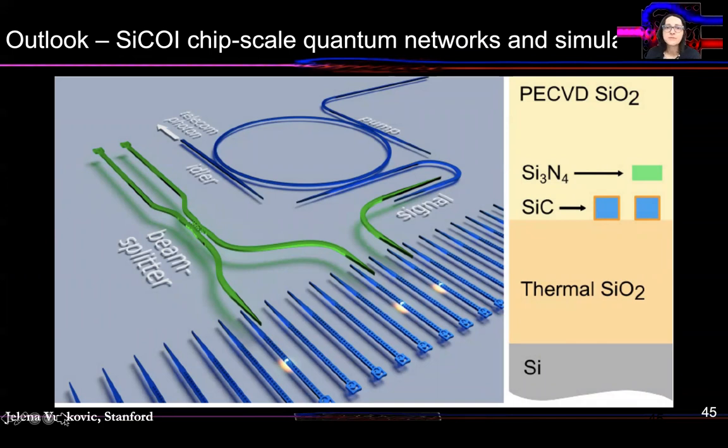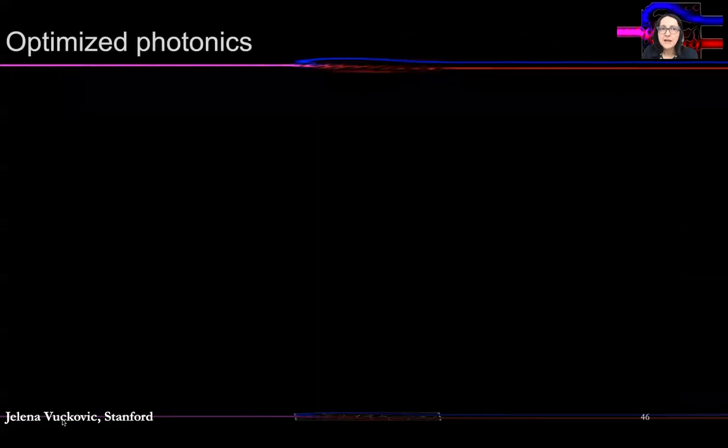So from here, we do plan to make larger circuits. You will never really have perfect systems. You always have to deal with inhomogeneities and imperfections, so not all of the emitters will have equal properties or be where you want them to be. But that's the case in all different systems, superconducting qubits or atomic systems, where people also need extra knobs to tune, such as optical tweezers or rewiring circuits and so on. In photonics, we can certainly do that. We can add another layer, for example, of silicon nitride photonics on top of silicon carbide to rewire the circuit accordingly. And then you can also do quantum frequency conversion to map all of these quantum emitters to your fiber optic network. So that's what we're planning to do.